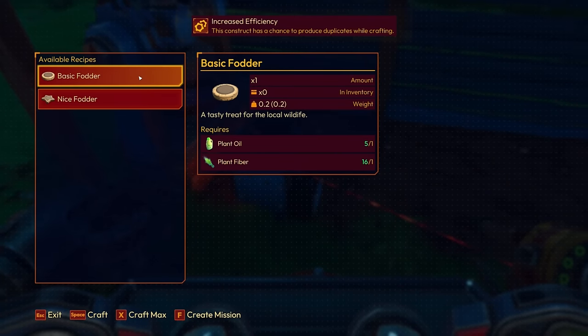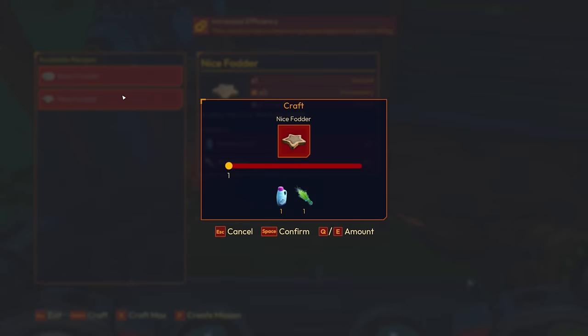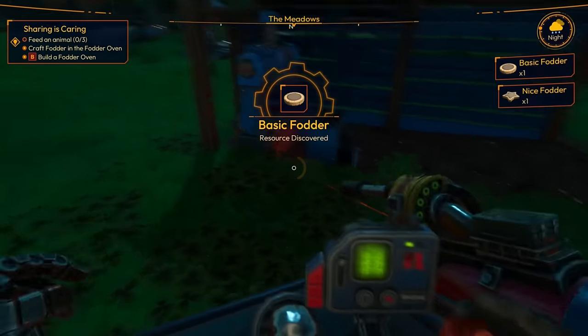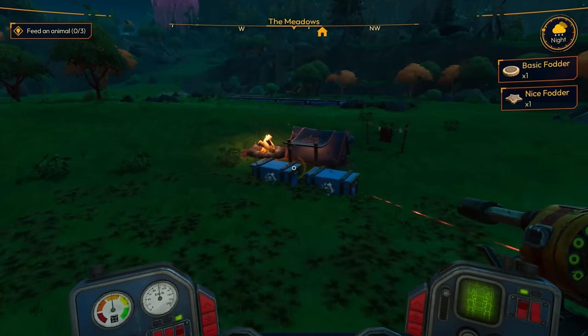Okay, so we've got basic fodder. This construct has a chance to produce duplicates while crafting. Oh, very nice. We have nice fodder and basic fodder. And make a nice one. Okay, we'll do that. We'll see what happens. We'll grab those. Feed an animal. Oh, hold on. Okay, I made a whole bunch of nice fodder.